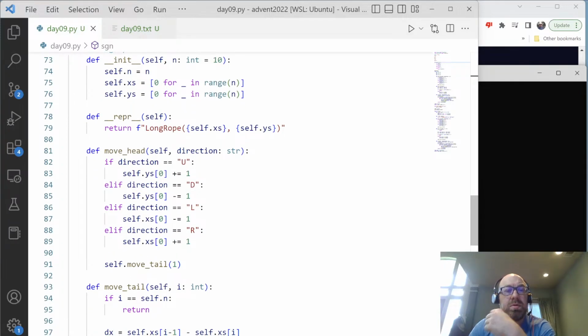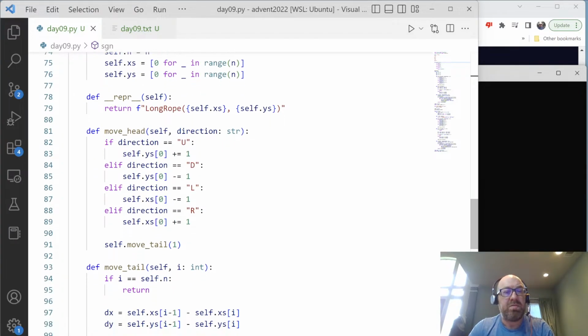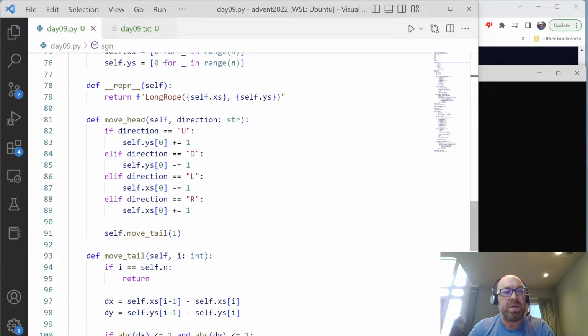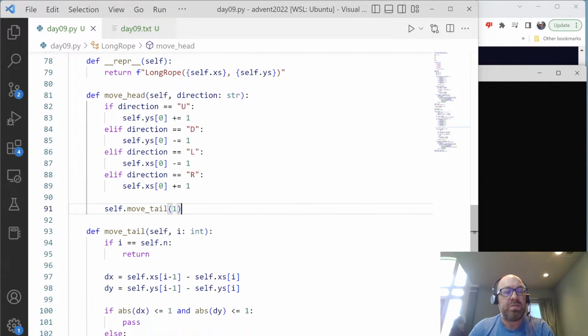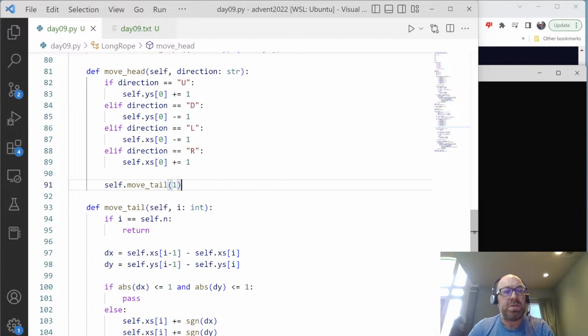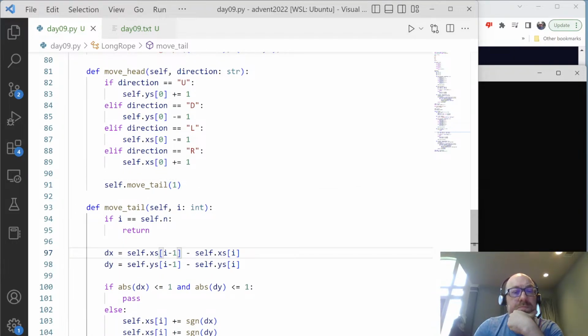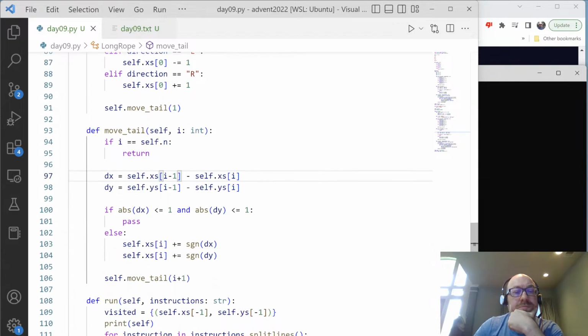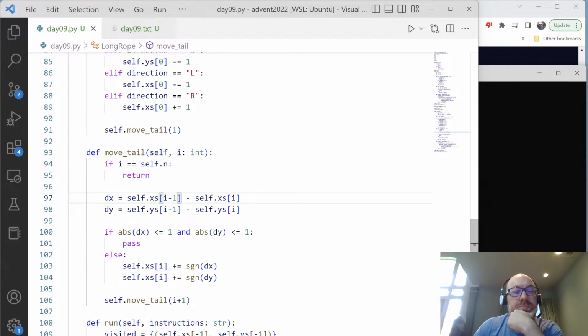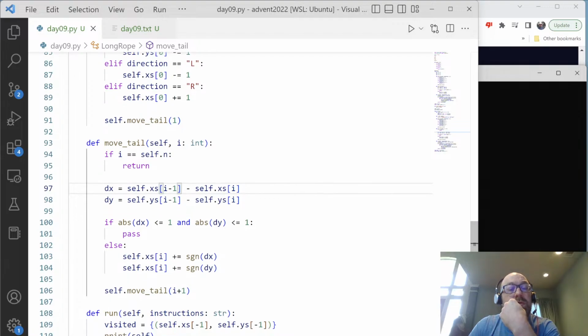Self.y 0, down, self.y 0, left, self.x is 0, right, self.move_tail, self I, self dx equals self.x is dx.